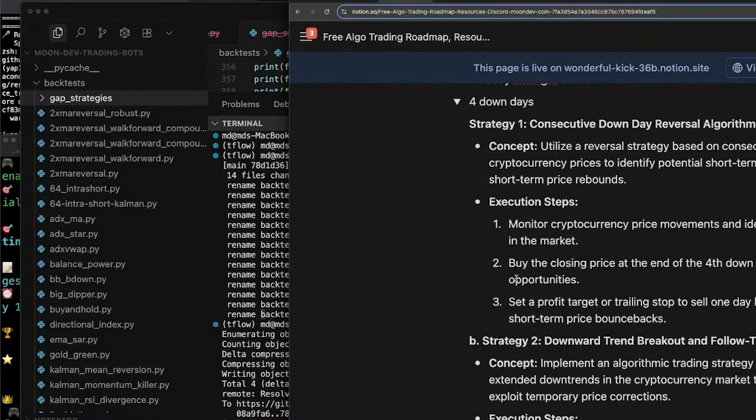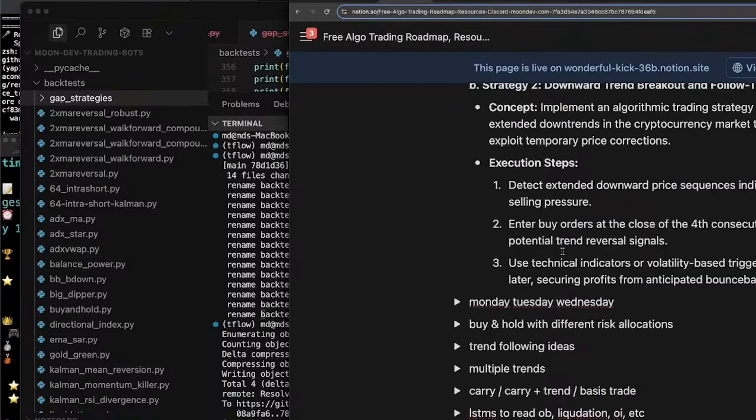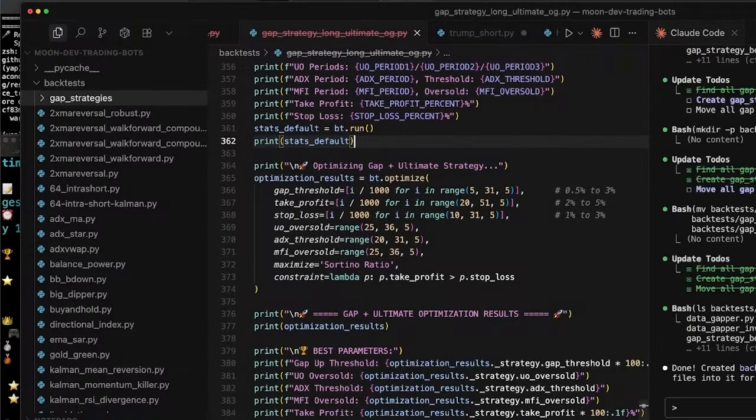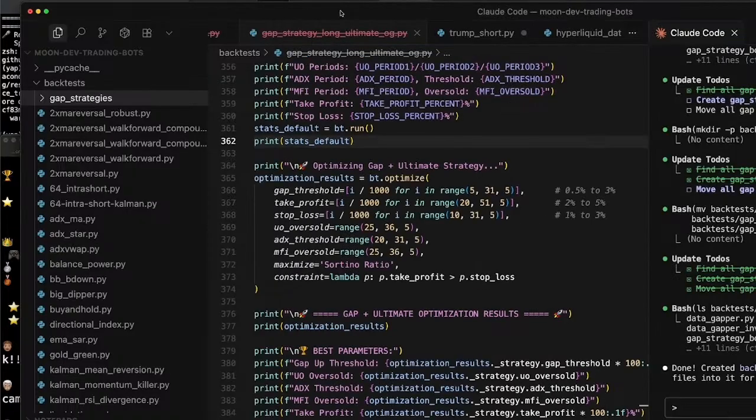Utilize a reversal strategy based on down days. That could be consecutive. Okay, so within the strategies folder you can use an example of how, and I'll also backtest and print out the stats. Anyways, I want you to work on a bar down long strategy. It'll be long after four down bars, and we'll put in a stop and a profit target.